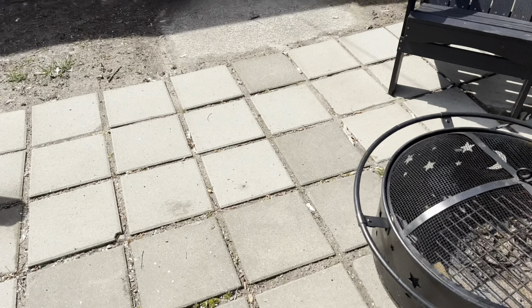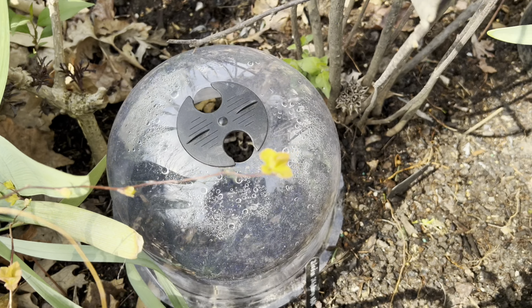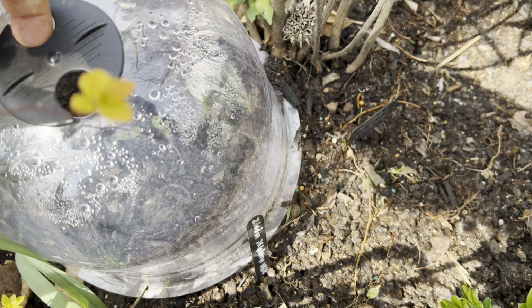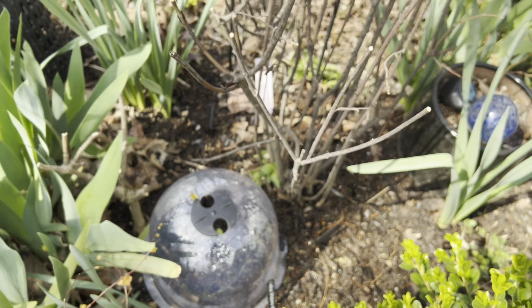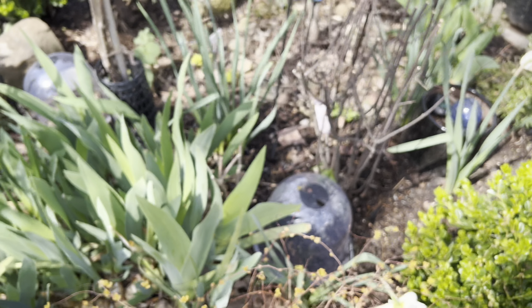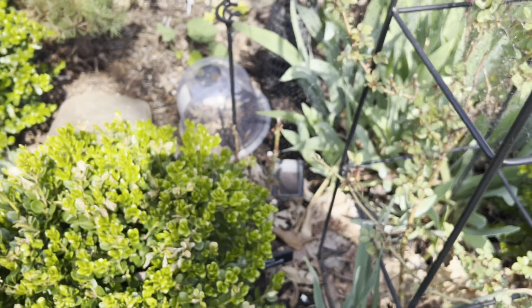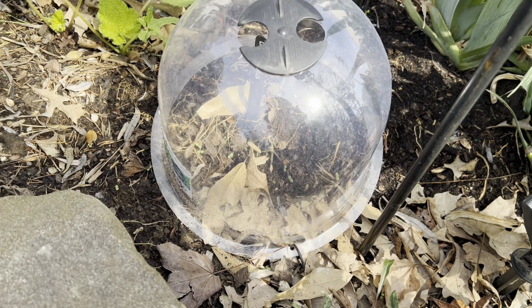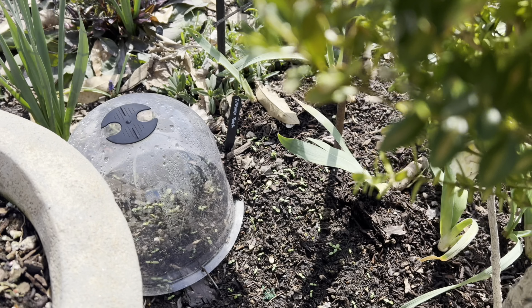And I also have some growing around the front. These work well just to plant your seeds in the ground right where you want them. And as you can see, these are zinnias, which are super easy anyway. So I have a few of those around the garden as well. And even this one here has some seedlings coming up there too. Pretty cool. And they're coming up as well.